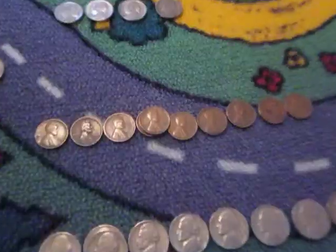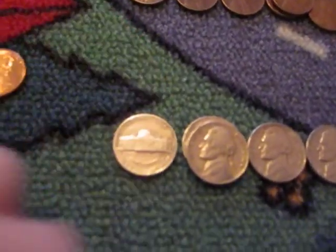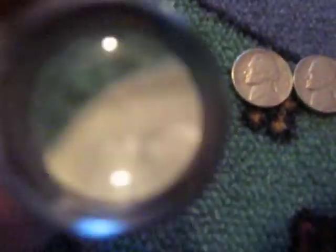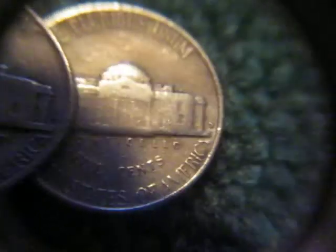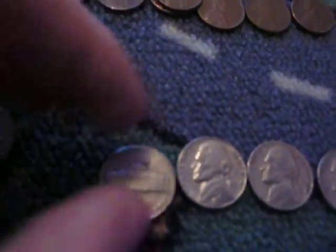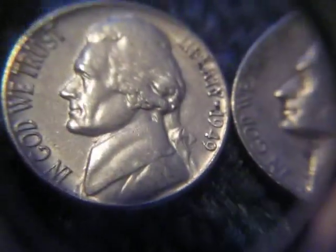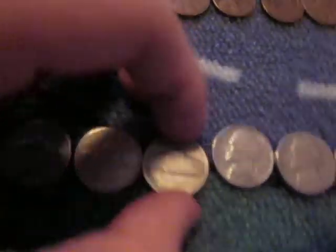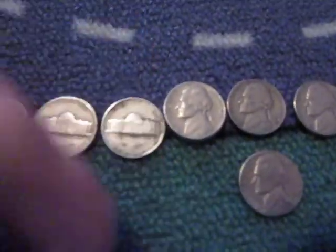Now moving over to the lovely nickels. Did not score any 1930s Jefferson nickels. Just scored a 1940, and this is in fact an S-Mintmark. Got a 1947S — really nice because the S-Mintmark had only about 24 million made, so fairly decent mintage. I don't know if it would be considered a semi-key of the '40s, but maybe. Got a 1948 plain in fairly decent shape, and a 1949 in really nice shape — like XF condition with some nice luster. Might need that to replace my book copy.